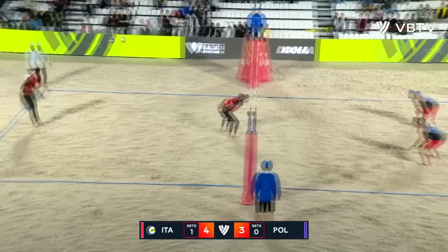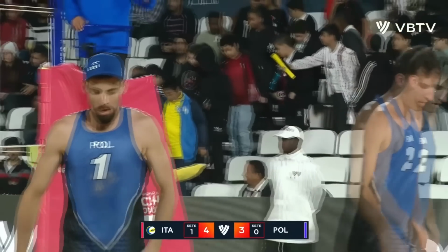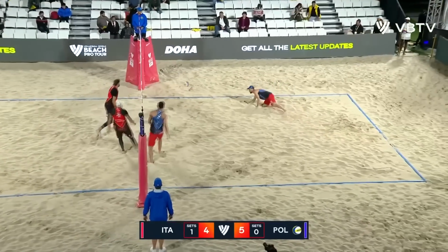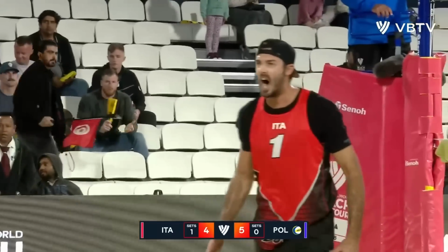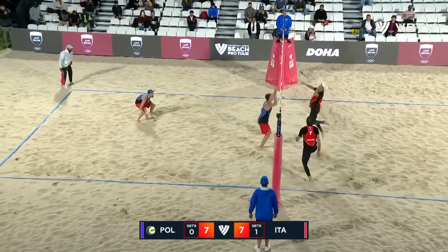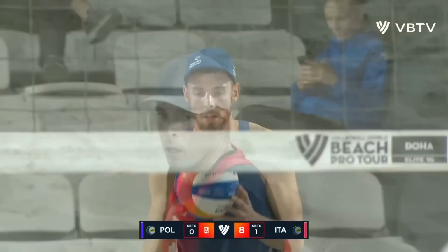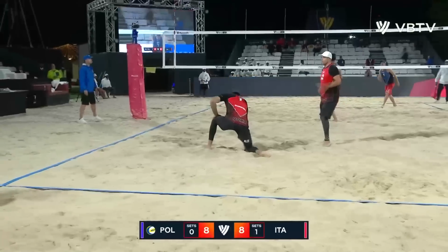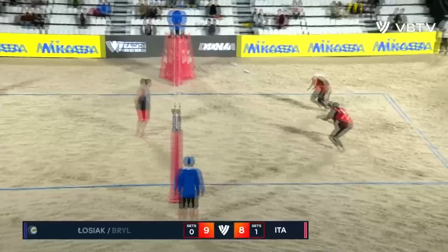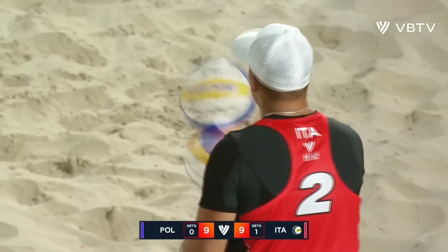Yeah, that was a devastating serve down there because the wind was significant. Nicely done by Bryl. And we've got the right decision, and the second referee is in that position to look at exactly that, and that's what the second referee had told the first ref. Adrian's pretty dialed right now. Oh, that's an absolutely devastating serve. The move on full display.